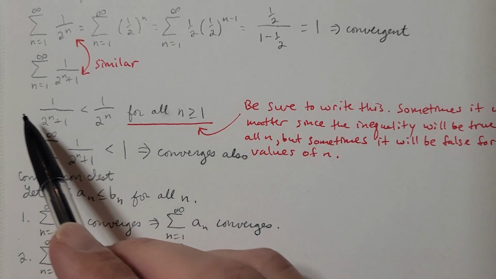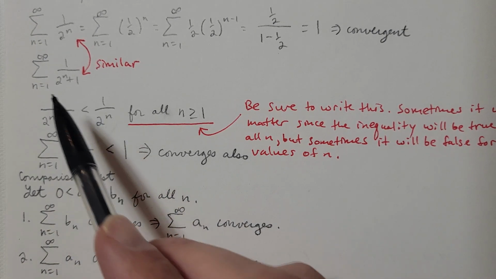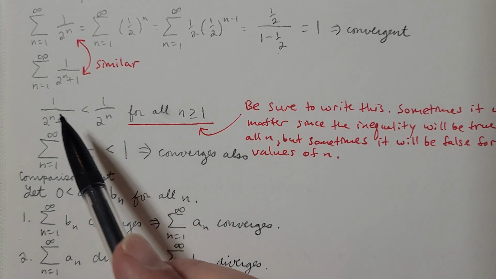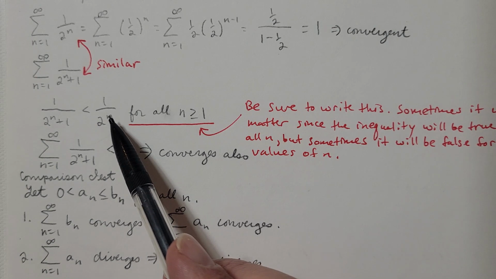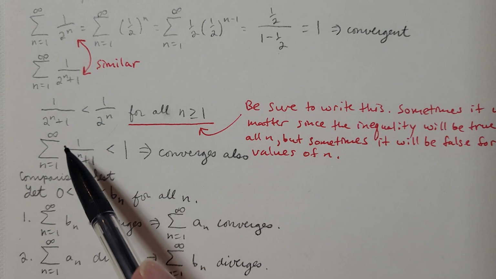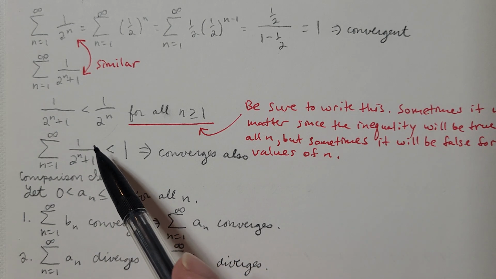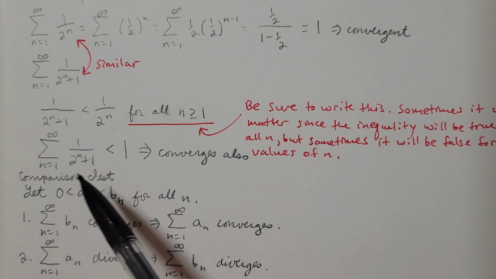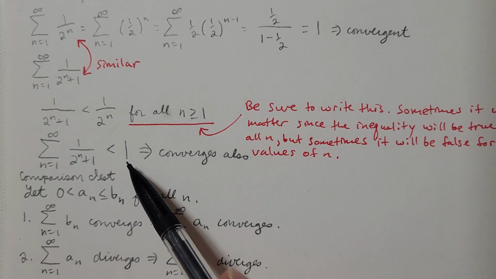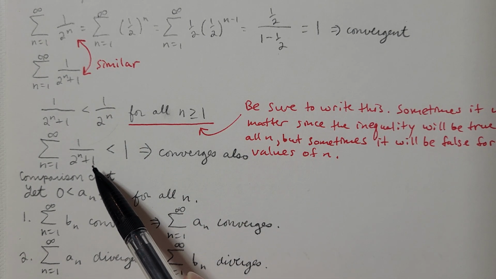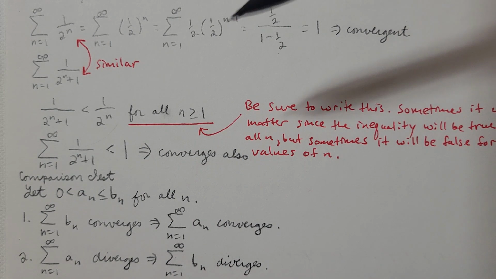Now if I take the summation of both sides, the sum as n equals 1 to infinity of 1 over 2 to the n, that's 1. And I was comparing term by term with 1 over 2 to the n plus 1, and term by term, those are all smaller numbers. So the grand total, when I add up all infinitely many of these numbers, is going to be some number that's less than 1. So this series would be convergent also. I don't know what it converges to, but I know it's convergent.